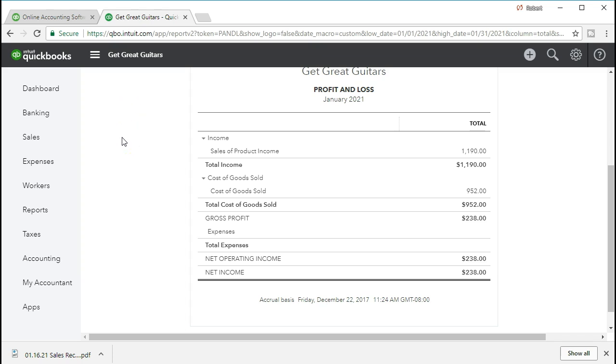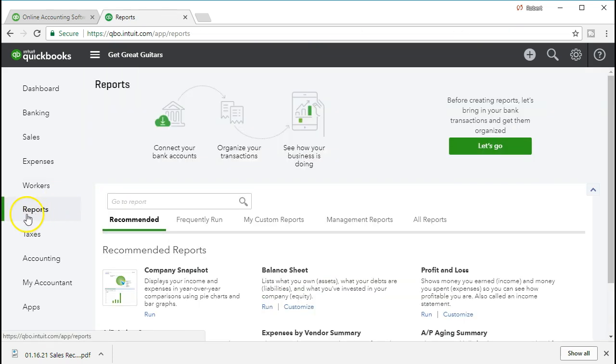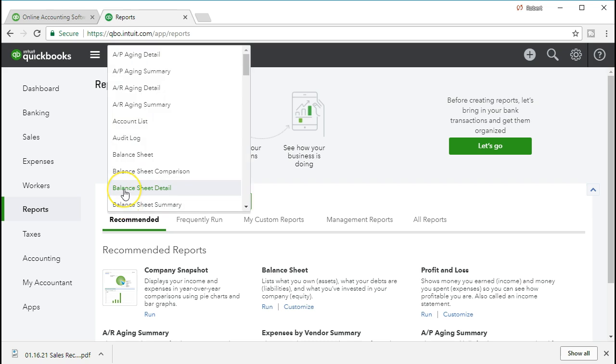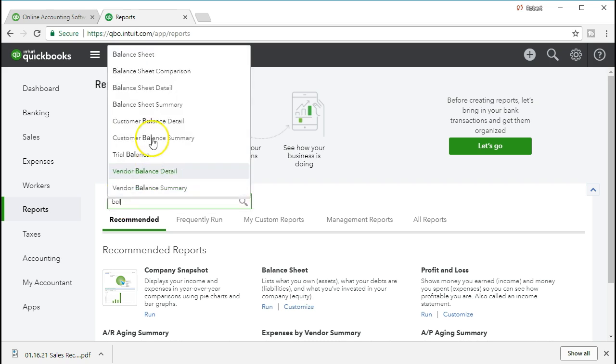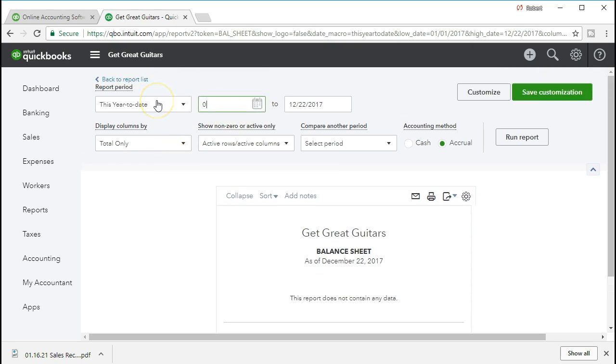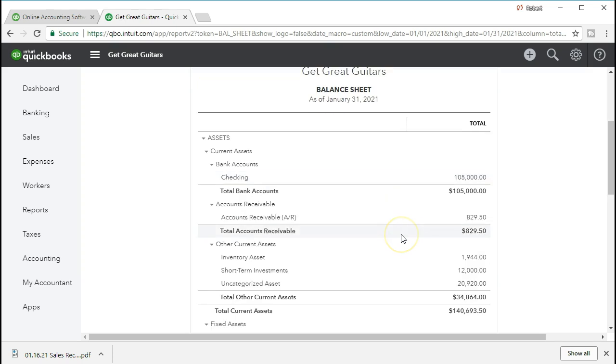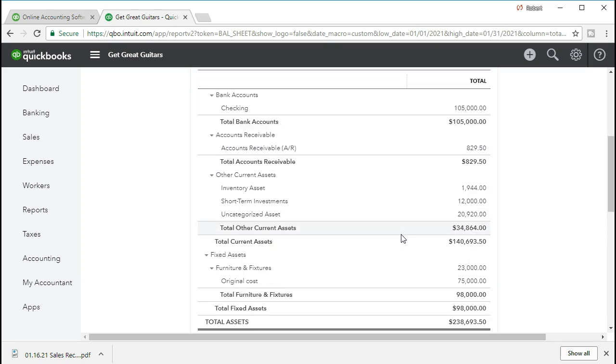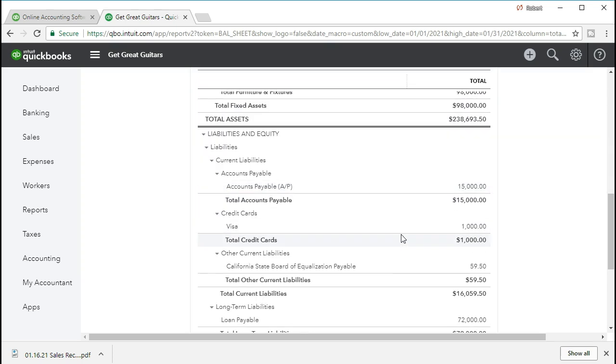That's back on the balance sheet. So we'll go back to the balance sheet, reports on the left side here. We're going to select the balance sheet, and we're going to change the dates once again to 01/01/21 to 01/31/21 and run that report. Once we scroll down, we now are looking for the liability related to that $20.